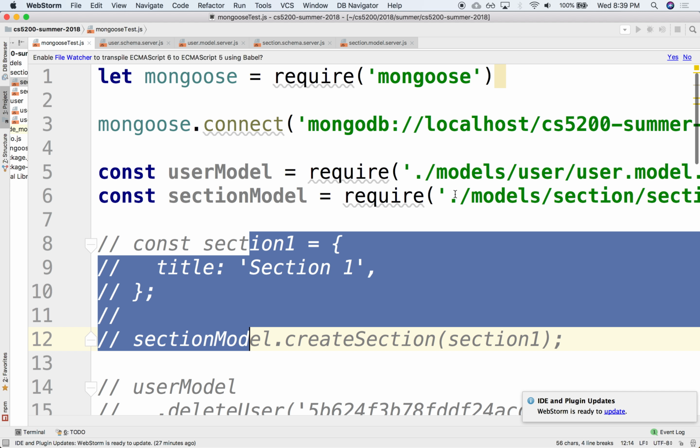Maybe that's a very valid use case, right? In that sense, it would be very convenient if the user object contained a sections array with all the sections listed right there. That would be very convenient. Yes? But you can ask the other way around. Is it a requirement that given a section, I would like to know all the students enrolled in that section?